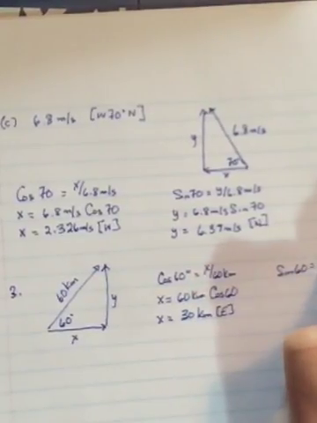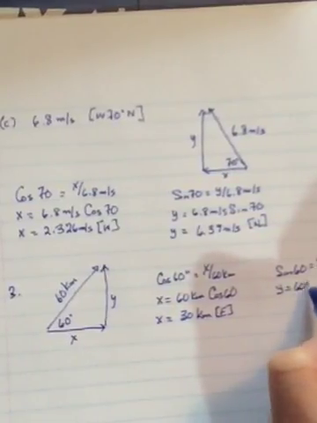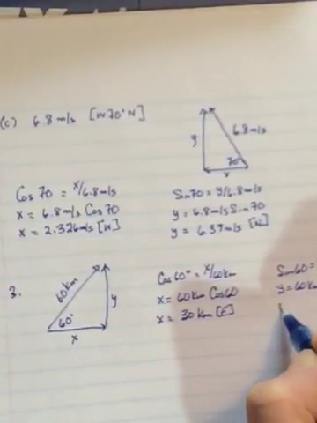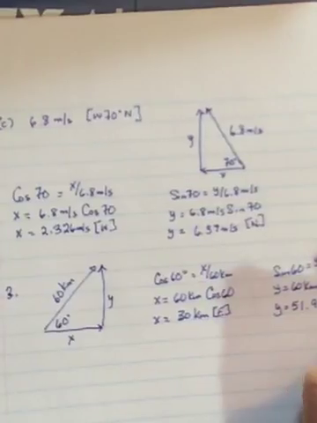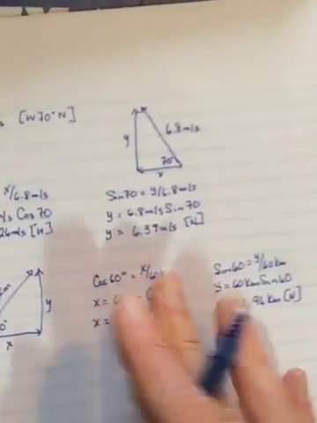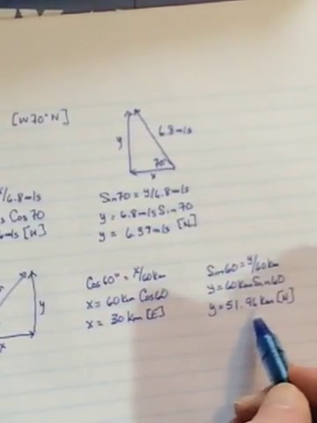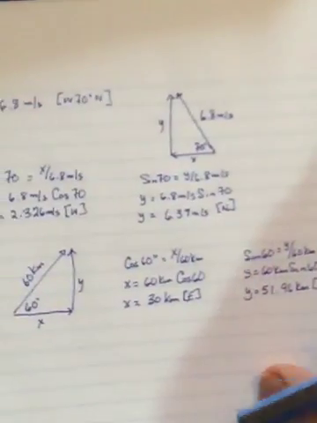Sine of 60 is equal to y over 60 kilometers. So y is equal to 60 kilometers sine of 60. That's 0.866 times 60. 51.96 kilometers, direction north. They say stuff in the question about roads, the intersections are every 2 kilometers, so I guess here they're going to have to walk 40 meters to get picked up, but maybe they can handle that.